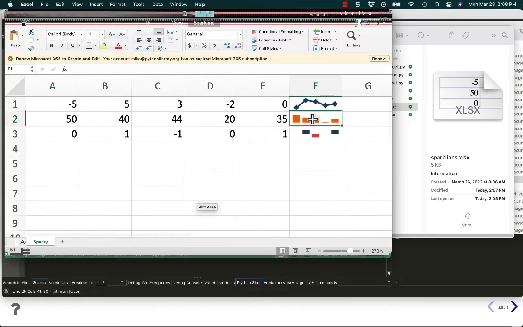So now we have a sparkline. These 3 items are sparklines, and you see when I click on them, it shows you what data they are based off of. And you can just kind of see, I think these are good if you have a really small data set and you don't want a giant spreadsheet. But beyond that, I don't think they'd be very useful, because the more data points you have, the smaller it's going to be and the harder it is to be able to read. And even now, I'm not entirely sure how useful this is, because I still had to zoom in to 273% to make it really visible what's going on here.